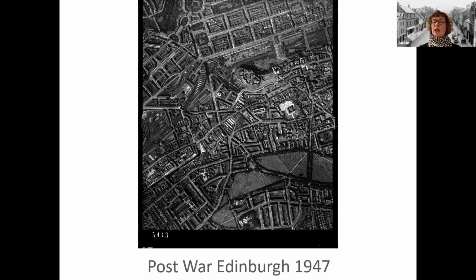You can see the simple grid layout of the primary and secondary streets with civic squares at each end that still stand out in the picture. The two grand streets of Princes Street and Queen Street, the great bulk of Edinburgh Castle, the Grassmarket, and the Meadows towards the bottom, which of course we're not too far from today.